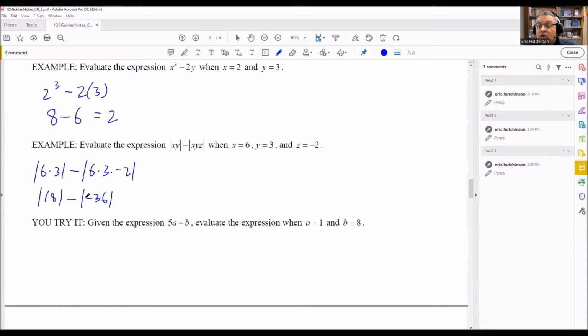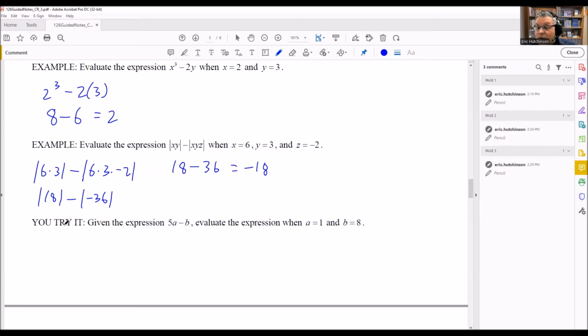Since there's one negative inside, there is a negative inside the absolute value. Now, there's a negative outside the absolute value and one inside, and those don't cancel. So we have to do the absolute values separately. Absolute value of 18 is 18. We still have the minus sign that is in between those. Absolute value of negative 36 is positive 36. So instead of having 2 negatives, we actually have just 1 negative. This negative was the original one in between the 2 absolute values. So now we just do 18 minus 36, and that's going to give you negative 18. And so that's your final answer for this one, negative 18.